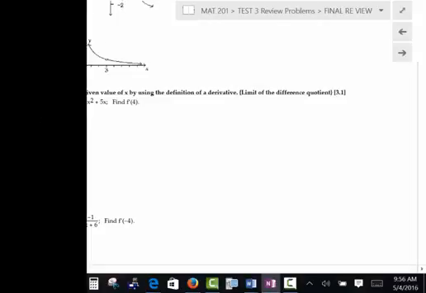All right, so the difference quotient, the definition of a derivative, let's go to number 43. f prime of x is equal to the limit as h goes to 0 of f of x plus h minus f of x over h. I don't give you that difference quotient. You're a calculus student, you've got to know it. I know we haven't done that in a long time.